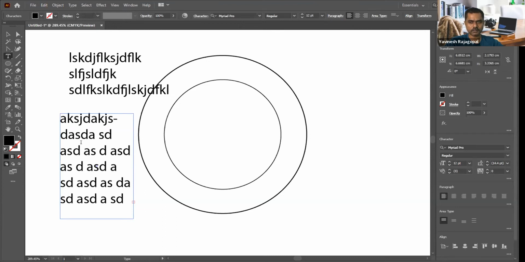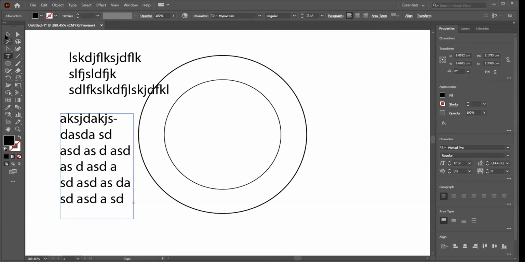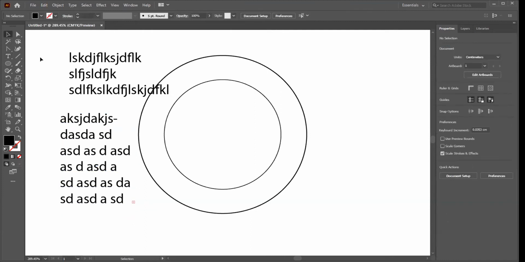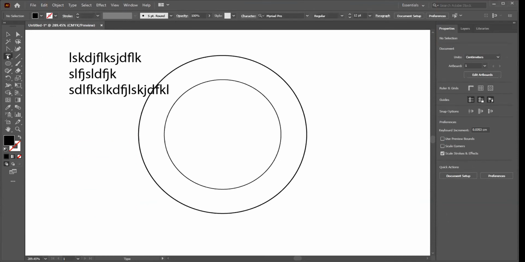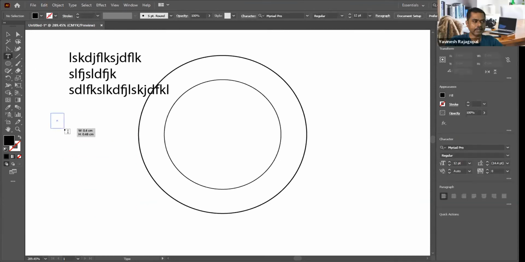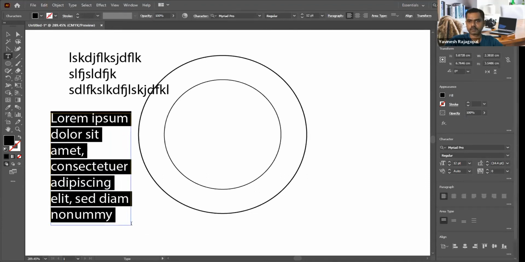So far clear or not? Can you repeat one more time? The drag question: first, I have to press the text, after then the paragraph one. Click and drag first. You click on the type tool, you click and drag. Hold your mouse and then drag. So this is a paragraph type of text.